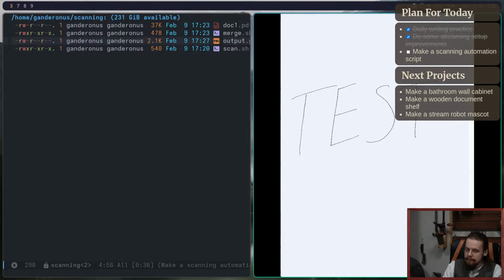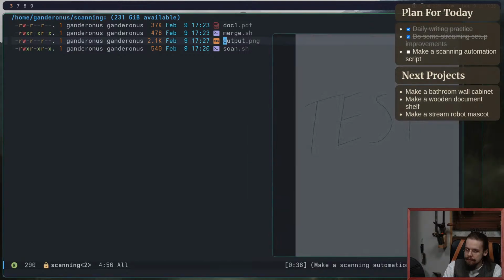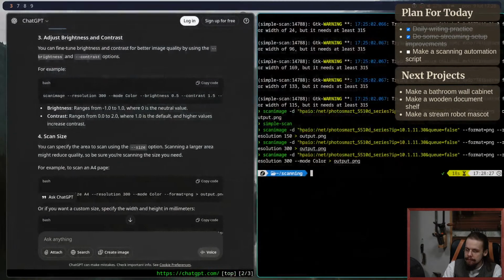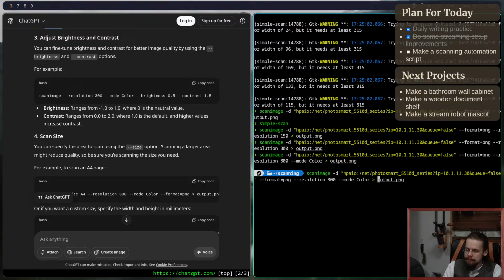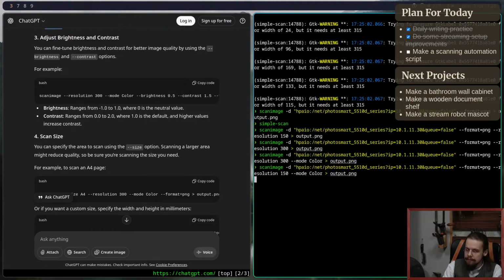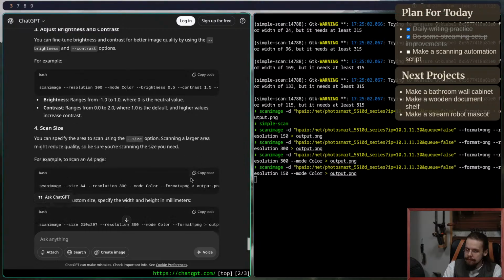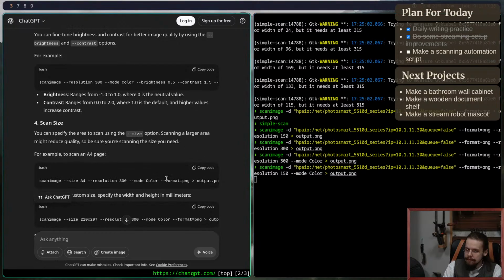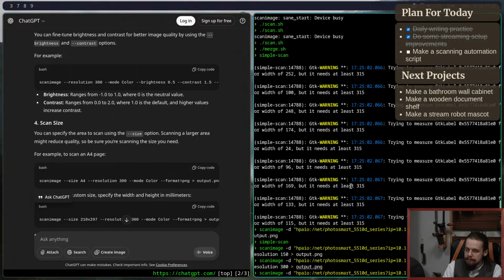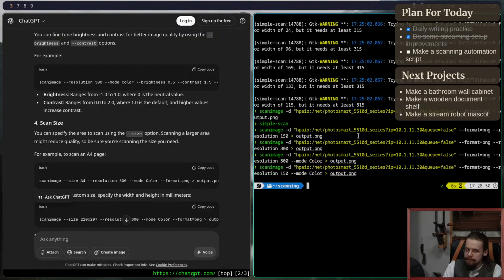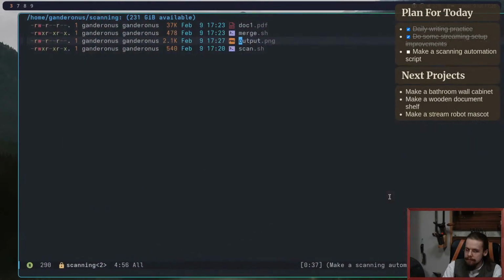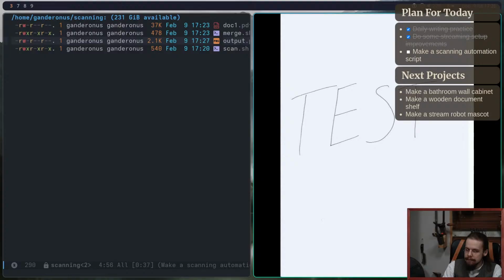Is it better? How about 150 again? It's a shame that this doesn't output the command that it uses. Okay, it does seem better.